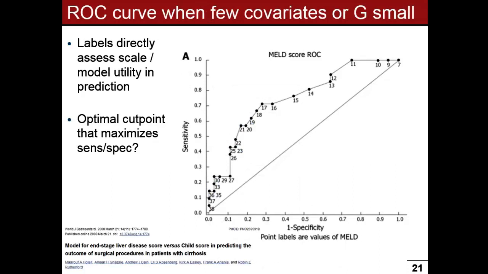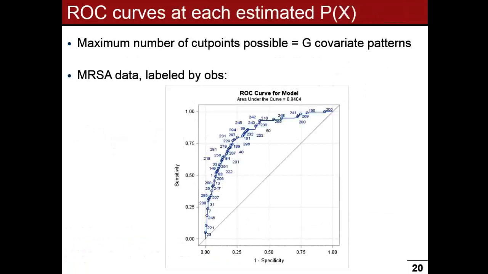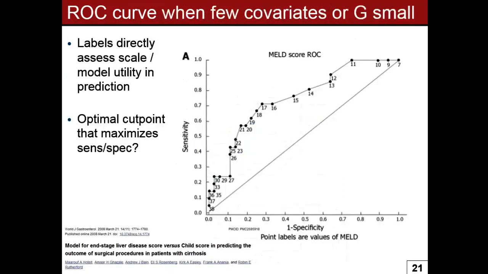So there's other ways to label the curve. Here we labeled it by the observations. But, you know, what if you had a single x variable? This is a paper we did. It was evaluating a single x variable that was a liver disease score as the x variable. Single x variable, okay? And there was nothing else in the model in this picture. And the outcome is a surgical outcome on people getting liver surgery. And this is a score of how sick their liver was. So here's a score as the continuous x variable, and we're predicting surgical outcome. In this case, there's only one x variable.